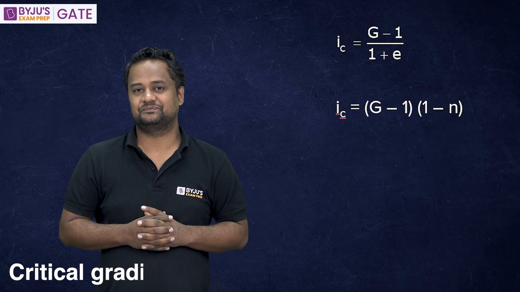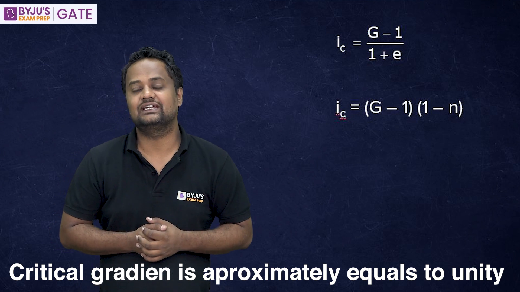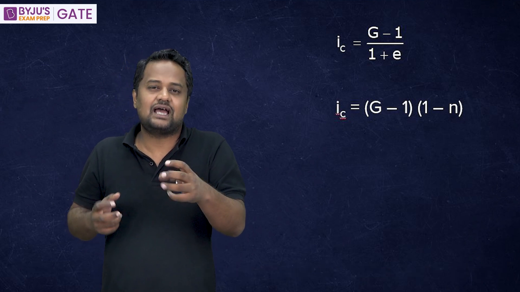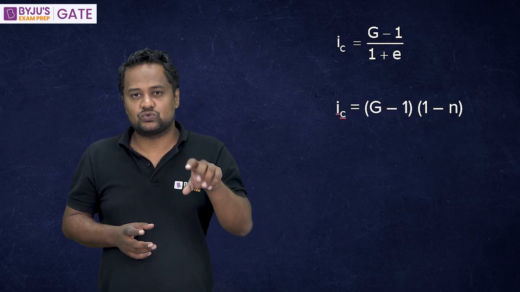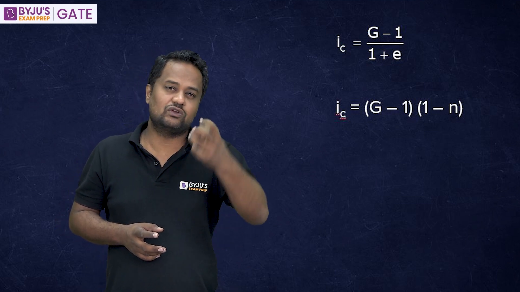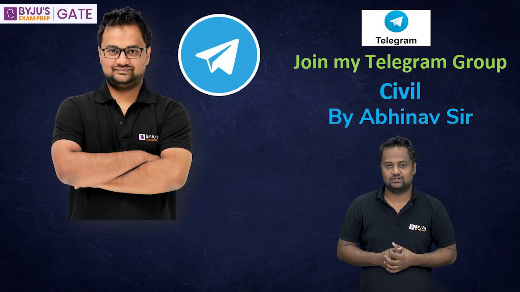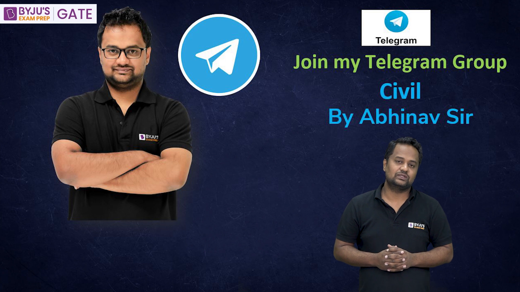The critical hydraulic gradient at which effective stress becomes zero in quicksand condition is: Ic = (G − 1) / (1 + e), or equivalently (G − 1)(1 − n) if you express void ratio e in terms of porosity n. While solving numericals in GATE and ESE, Ic will be nearly about 1, because G is around 2.6 to 2.7. The numerator (G − 1) is about 1.6 to 1.7, and void ratio for sand is also 0.6 to 0.7, so denominator (1 + e) is also 1.6 to 1.7. Therefore Ic ≈ 1. So if your answer is 0.85, 0.9, or 1.1, you are likely correct.